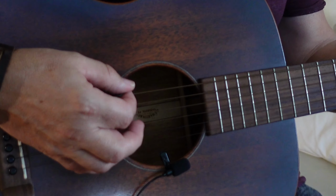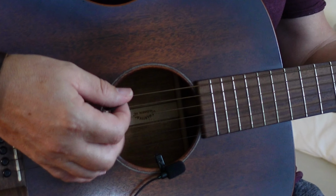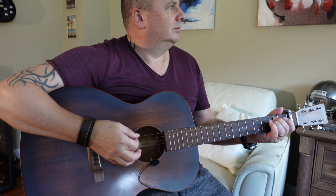Beautiful instrument. Right, we've got the microphone right in the sound hole, so let's see what this sounds like.